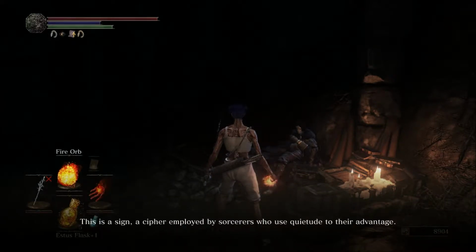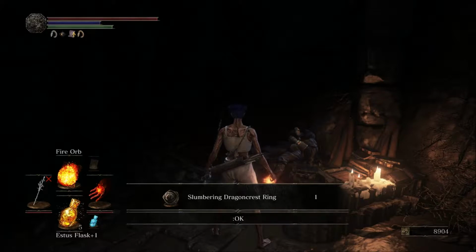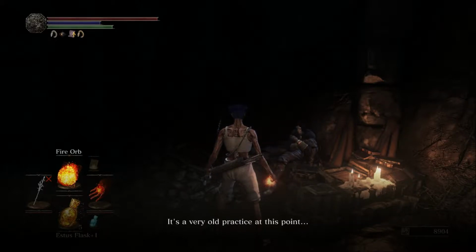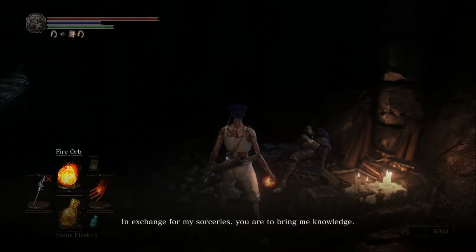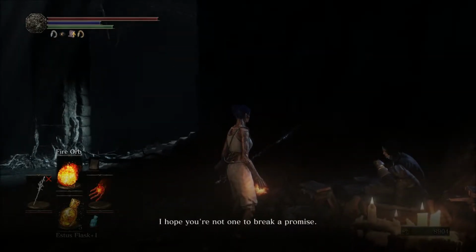This is a sign, a cipher, employed by sorcerers who use quietude to their advantage. With this, you can be sure to tell friend from foe from your very first encounter. It's a very old practice at this point, but one that you deserve to know. I don't mean to seem overbearing, but have you forgotten? In exchange for my sorceries, you are to bring me knowledge in the form of scrolls detailing the secrets of sorcery. I hope you're not one to break a promise.